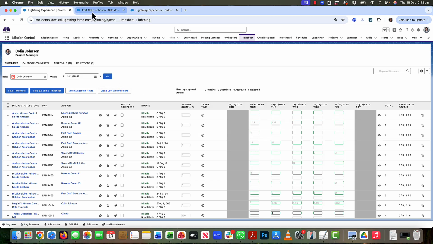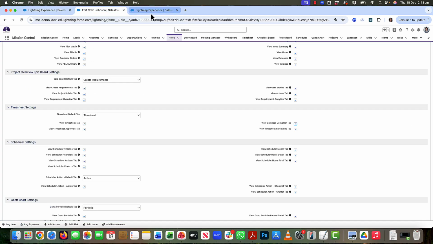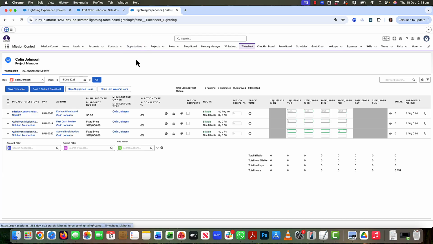The other thing is I'm just going to jump over to another example of the timesheet. So we've added in the ability to add in up to 6 additional custom fields. So by default, you are always able to add one additional custom field, which would display underneath the action name. So this is a custom field that I've specified. However, you can now display up to 6 more.